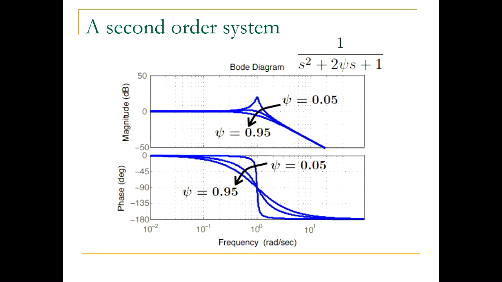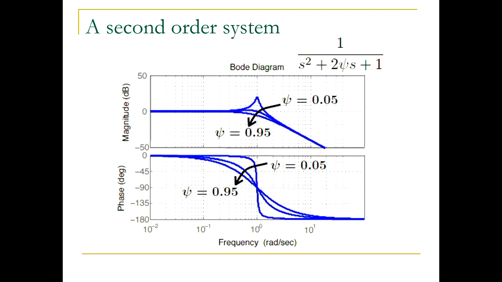If I plot now the magnitude and phase for this second order system, what you get is something that looks very different from what we had before. Note that you have this phase change from 0 to minus 180 degrees. By the way, before, when we had a single pole or single zero, the change was always between 0 and 90 degrees, or 0 and minus 90 degrees. Here the change is between 0 and minus 180 degrees. Why is that? Because we have two poles.